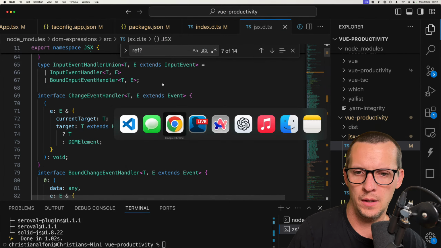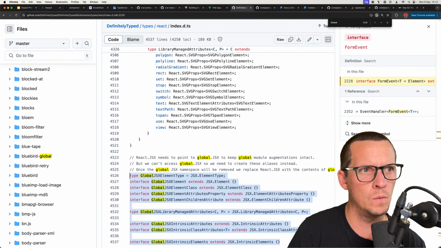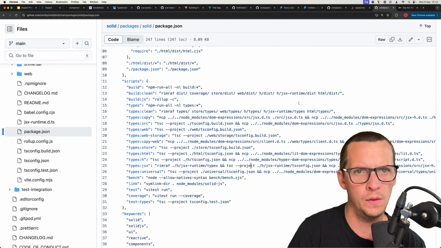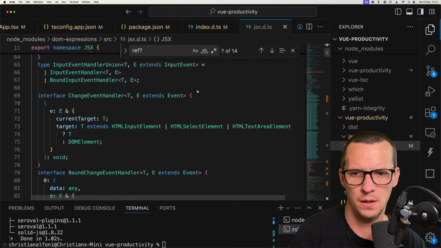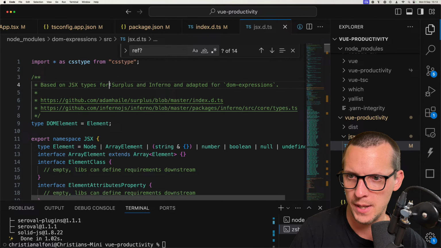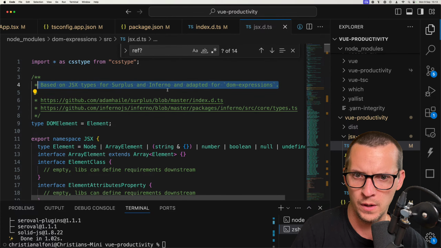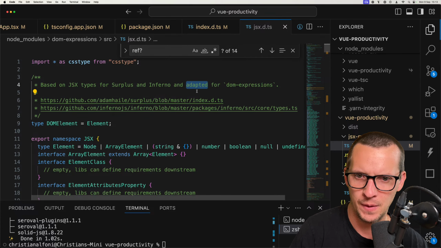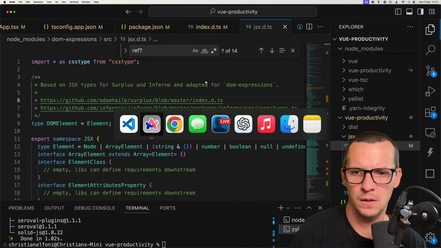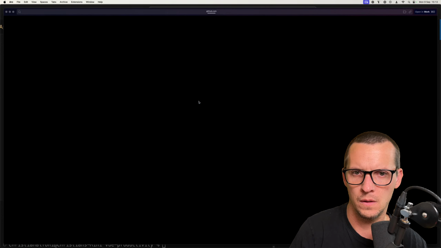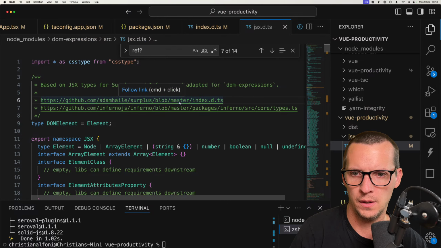But I'm wondering, the Solid thing says, where was it? Oh, yeah, it's based on JSX types for Surplus and Inferno and adapted. So what is this? And why is it opening in that thing?